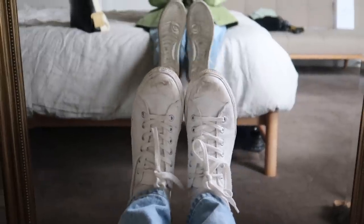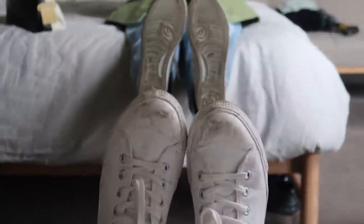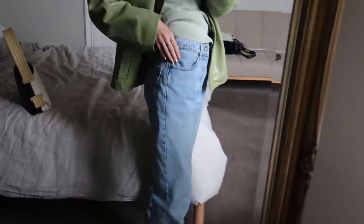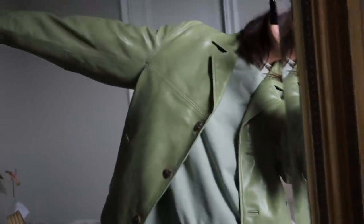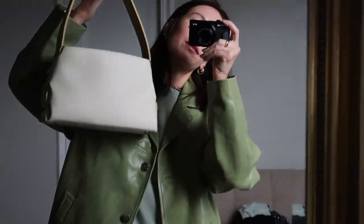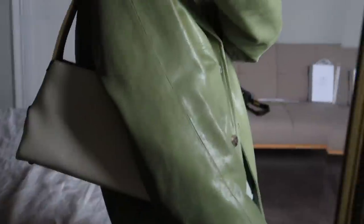Starting with my shoes, I just have on my Muji white sneakers — I actually think I need to get another pair because they are so dirty, but they're just going to get dirty again so I don't really see the point. For my bottoms I was just wearing these light blue very oversized comfortable vintage Levi jeans. Underneath my jumper I've just got a plain white t-shirt from Weekday store, and over the top I've got a pastel green jumper from Everlane, and on top of that I've got my Sax Pots amazing green leather jacket that I'm very obsessed with. I just had on this little bag — very comfortable, very easy to wear, and it sort of went with the look.